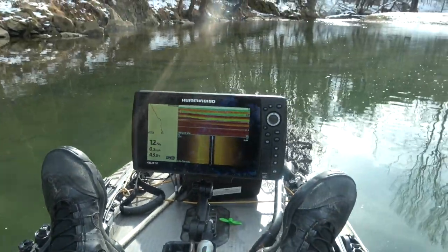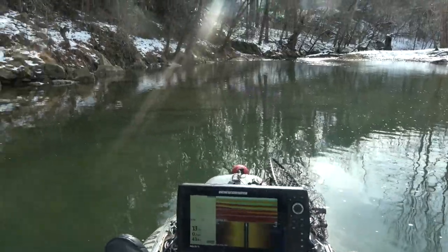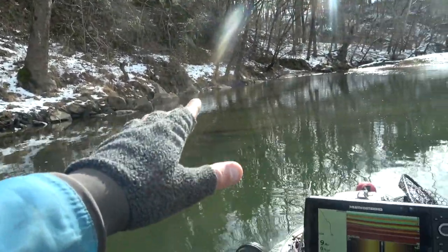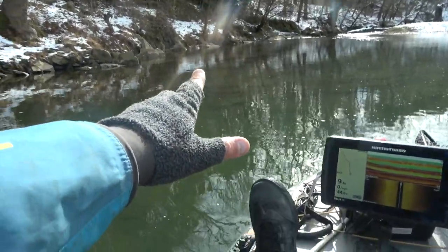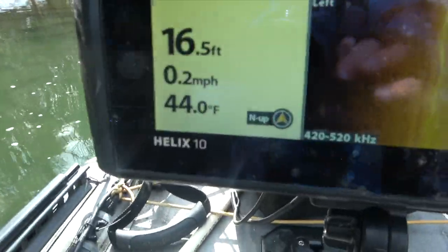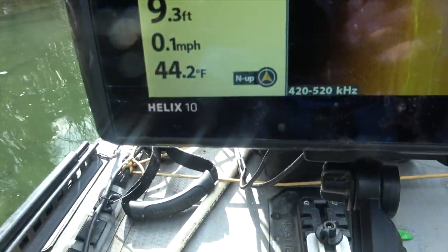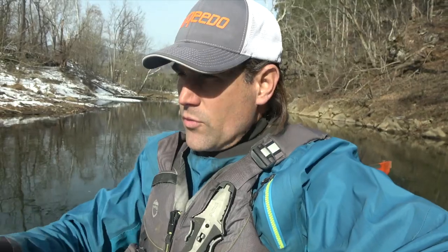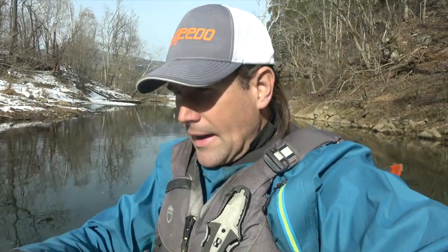And sometimes you can actually see a little bit of water trickling in from the hillside, or you see a little bit different colored, kind of that teal green colored water. But more than anything, you see that water temperature rise, and that's why it's important, especially if you're looking for that spring influenced water, always have a graph going and keep an eye on that temperature graph, and it'll tell you quite a bit.